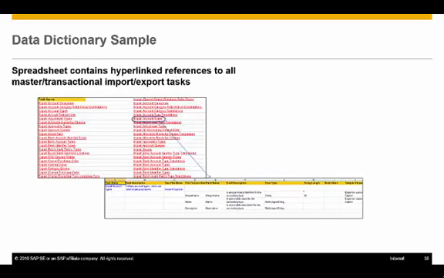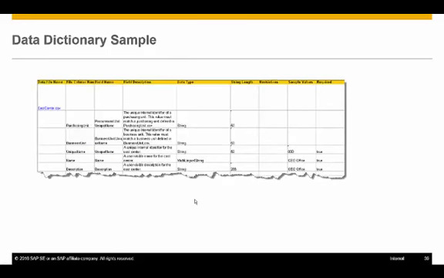This is just a quick screenshot of how the data dictionary looks, and you can see the different export tasks listed out here, the different import tasks listed out here, and I have given you a quick peek into one of the import tasks where it shows you the different columns that are used, what data type they're using, and for example, what the string length is, and all such things. So you can see how this is going to be very useful for a developer who is trying to build out the integration. This is again another screenshot of the data dictionary.